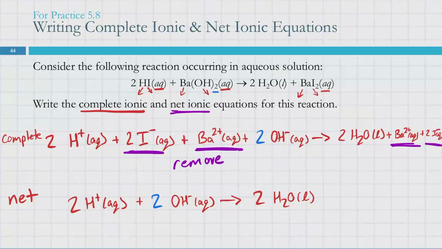And that, I think, is all we need to at least get a start on writing complete and net ionic equations. There are some other example types or some other equation types that'll show up on the complete and net ionic equations worksheet. But this gets us the very bare minimum of what we need to at least get started. And we'll cover the rest as we get going through the class later in the week, next week.